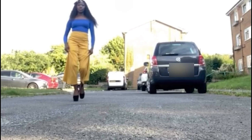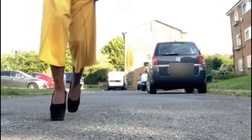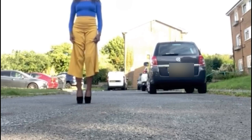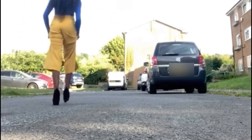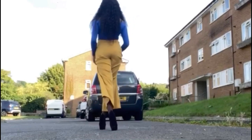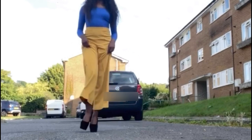Guys, I've seen girls do this so much on the streets, and me personally as well, when I'm genuinely tired from a night out. Like, you just don't know how to walk in heels anymore. You open your legs like that, you lose control, you lose balance, and you just start to shake, you start twisting your ankles, you might even break it. It's just not attractive at all, and you start looking weird, you start looking mad. But with a little practice, with a little going out every now and then, you'll just be looking like a pro. You'll be looking caliente, you'll be walking like a caliente baby.